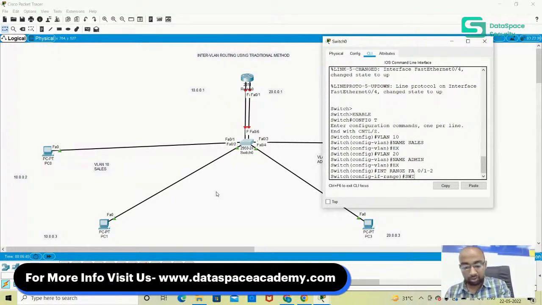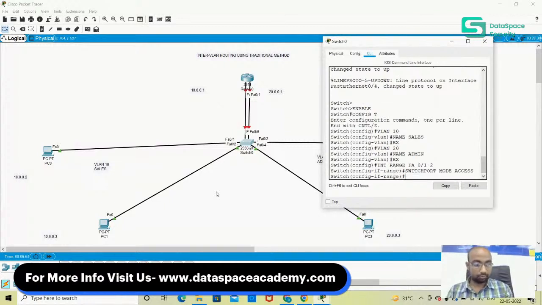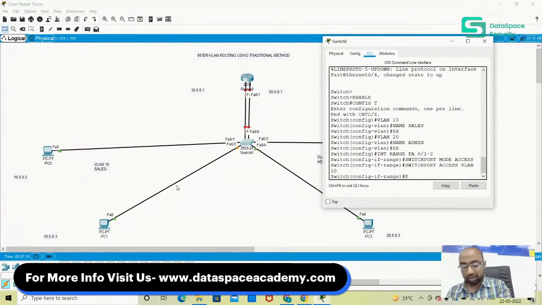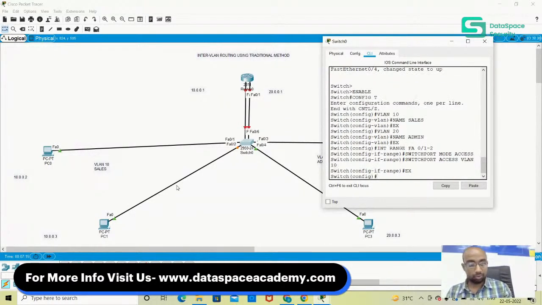Then give the command switchport mode access. These two ports, Fa0/1 and Fa0/2, mean these two PCs are in VLAN 10. Then give the command switchport access vlan 10, enter, then exit.